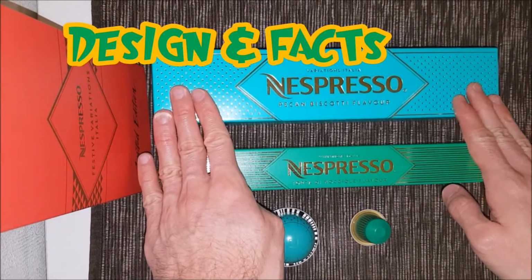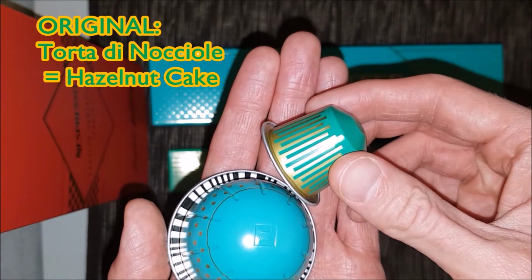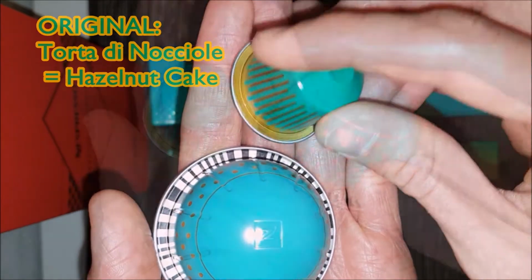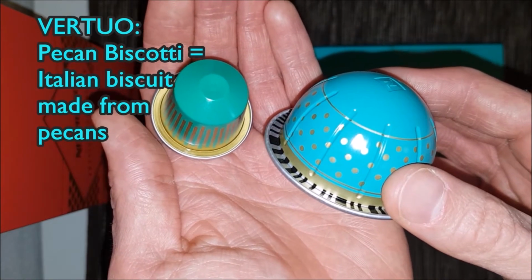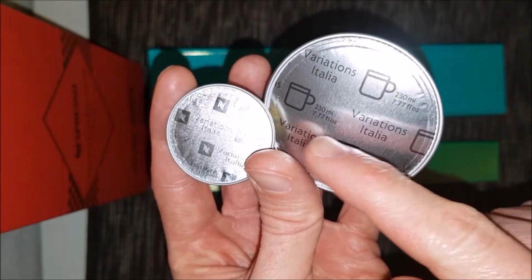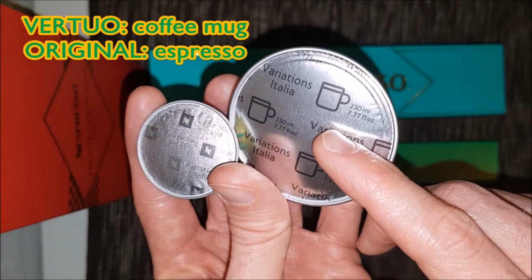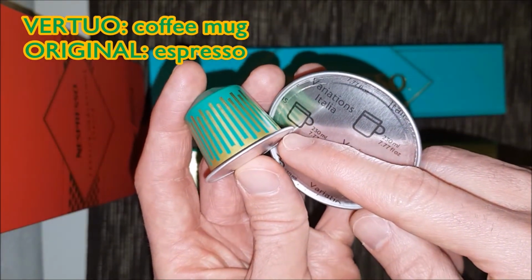Alright, let's start with a closer look at these coffees and their design. For Original Line, the coffee is called Torta di Nocciole, which means hazelnut cake. The capsule is colored in green and gold, with some vertical lines added to the design. For Vertuo Line, the coffee is called Pecan Biscotti, which is a popular Italian biscuit made from pecans. The capsule is turquoise with golden dots and some golden lines, easy to see here. Variations Italia is printed on the foil, but not the exact name of these coffees. And as you can see here, pecan is in the size of a coffee mug, and the Original Line coffee torta is recommended to prepare as an espresso.